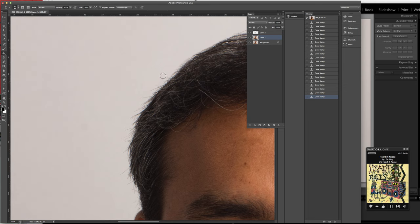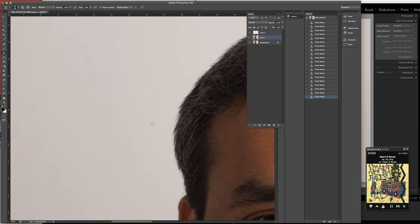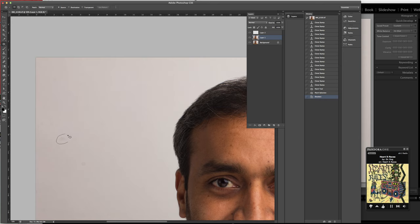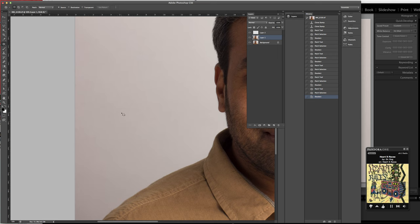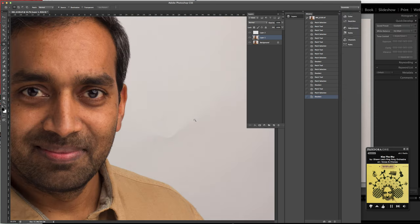Srini is a cool dude. He's a fellow photographer, and so he wanted to get his headshot. He understands the importance of having a great photo, especially for his photography website. So he came to me, as you see here, they're just little spots. He needed a good photo for his website, especially because if he's inviting models or whoever to have their photo taken by him, he needs a photo that inspires confidence, a photo that inspires trust, a photo that makes people go, oh yeah, this guy looks pretty cool. He's probably not going to kill me during a photo shoot. I mean, look at this face. Is that the face of someone who's going to kill you? Probably not. At least I'd like to think it's not.